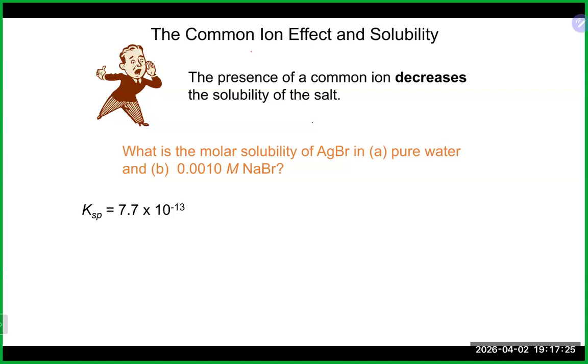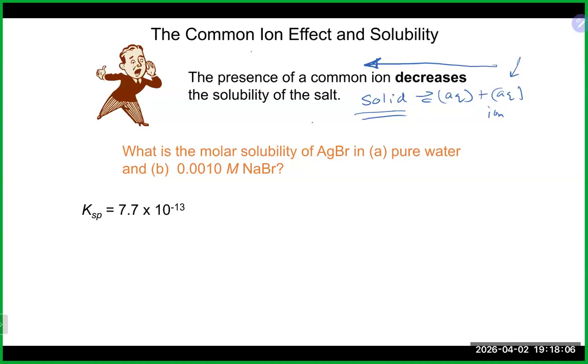Now, a similar thing happens with salts. When you have a common ion present, it decreases the solubility of that salt for the exact same reason. If you have a solid on the left-hand side of the arrow, and again, our aqueous ions on the right-hand side, the only place in this reaction where you can have a common ion is on the product side, which means if you have a common ion on the product side, Le Chatelier's principle is going to tell us it's going to shift away from that side, and it's going to cause your salt to basically come back together and stay together. It's going to keep it together, and that will decrease the solubility.